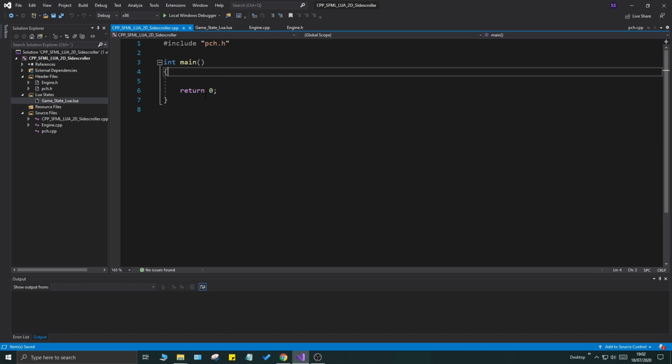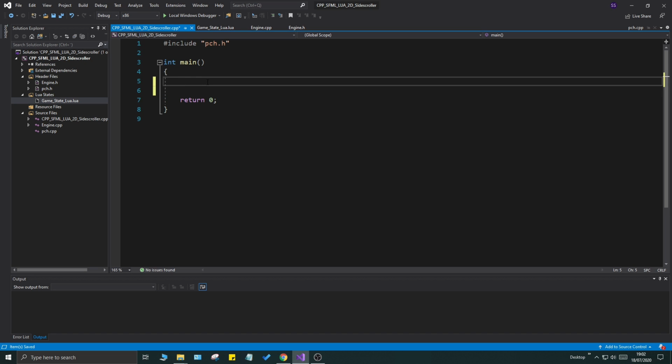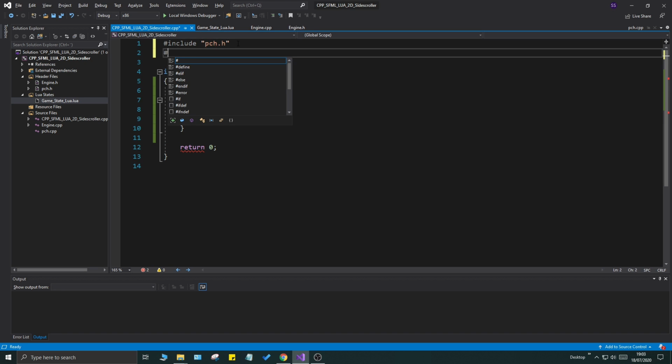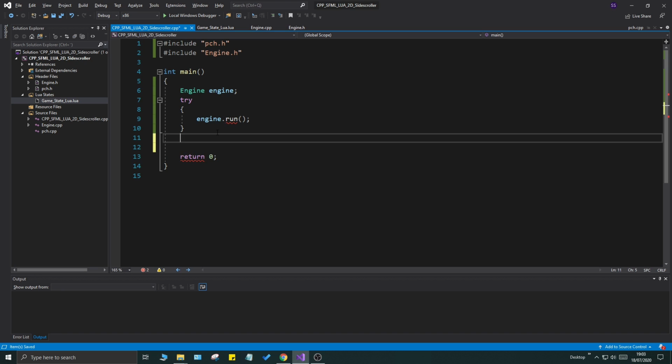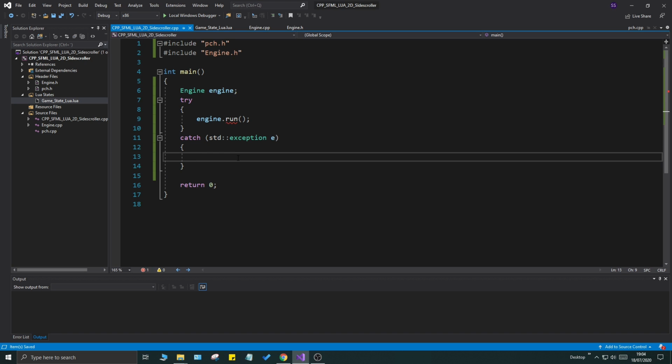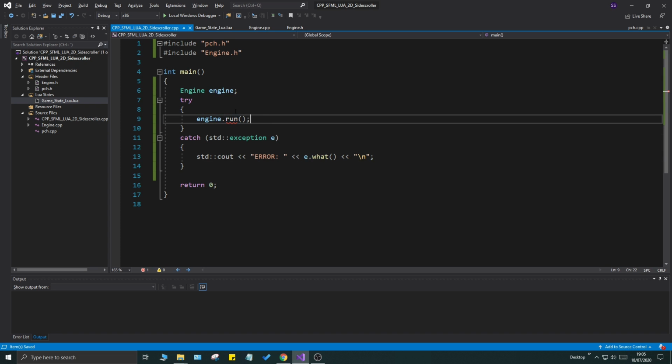So remember, this is your main file, and here's where we're going to do all our stuff for the engine, but it's going to be a very, very small main function. It's basically going to be one thing, which is engine.run, and then it will catch any exception that is thrown. So we can do try, and then we'll create an engine object, like that. And of course, we need to include engine.h, and we'll run engine.run here. If it catches something, catch exception e, we're going to catch a std::exception e, and then we're just going to do std::cout e.what and a new line. We can also write error here as a very simple way to write an error message if this catches anything thrown in here.